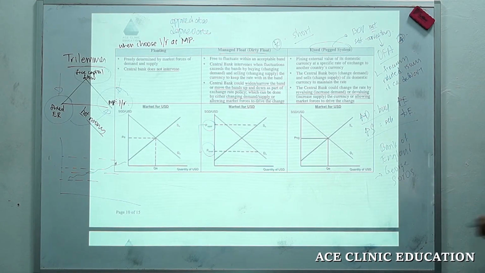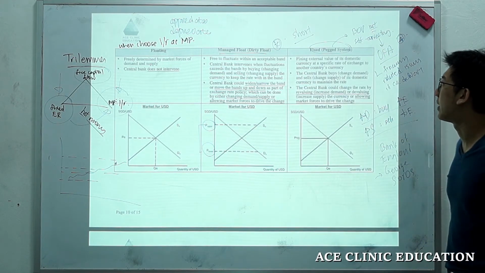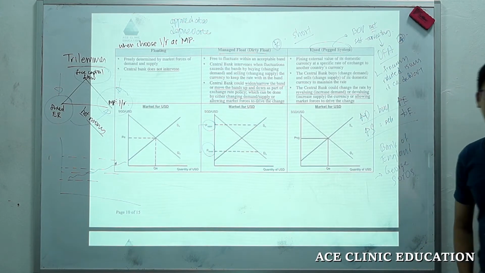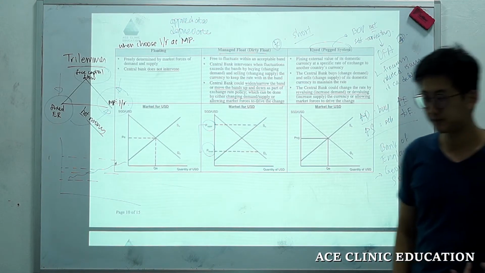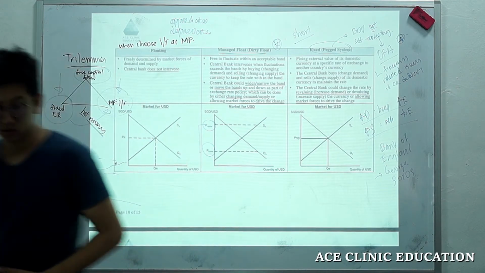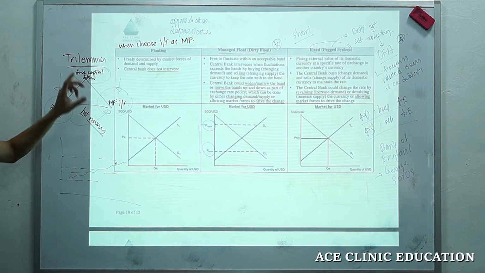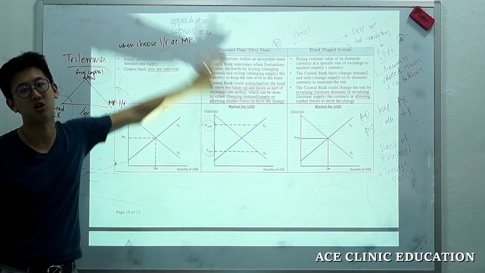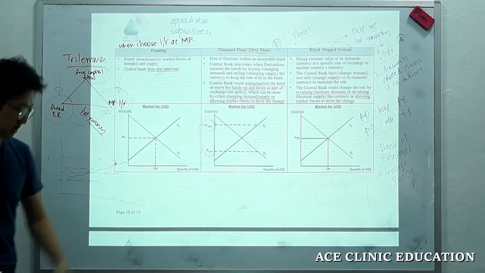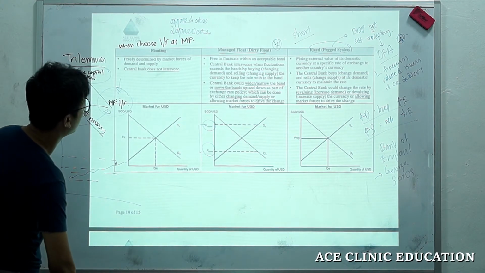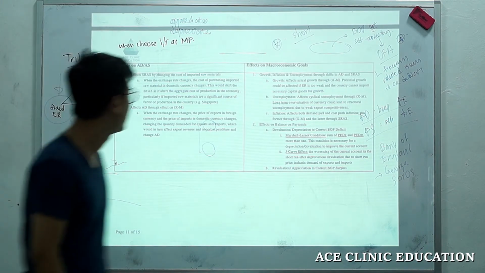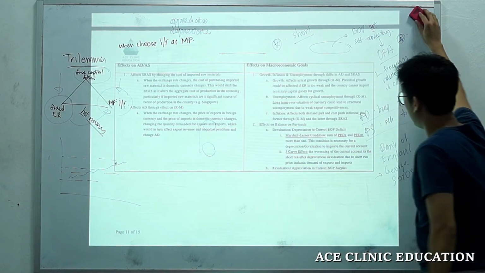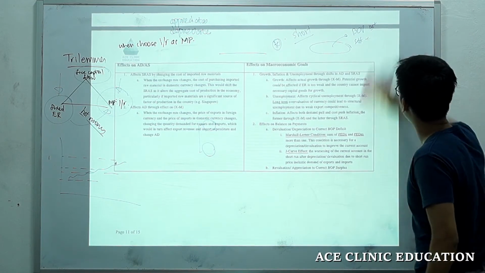So the central bank will change their trajectory depending on whether they want to contract or expand the economy. Okay? Questions? No? This range is not super important. You just need to understand how it works because you never have to talk a lot about this. The important bit comes behind. So this is super important, especially the box on the left. If you get the box on the left, you will get the box on the right.